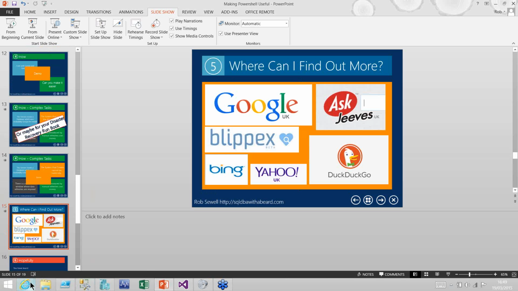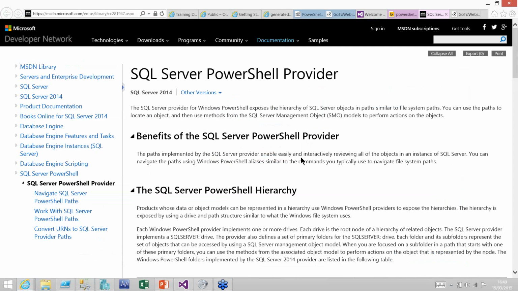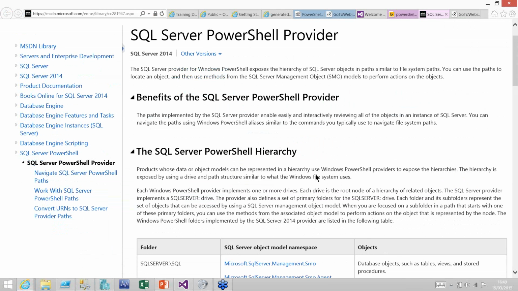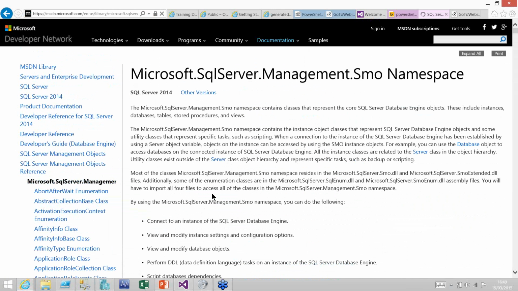So I would generally, when I have issues, start from here. So this is your MSDN main page for SQL Server PowerShell provider, and then we'll go down here. Normally click on the SMO and move on into the servers or the databases or whichever class or method or property it is that you want to examine.